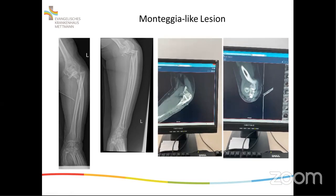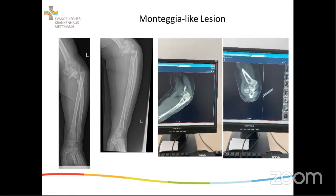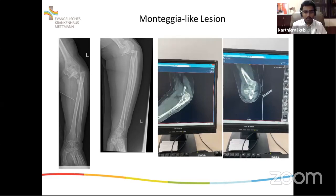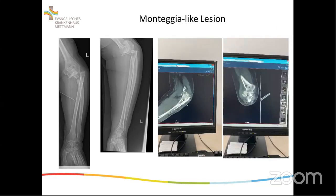And that's the advantage of it, that the patient can actually move his elbow in a plaster, and then you can give him a brace. And what I do is I just limit the extension to 10 degrees.